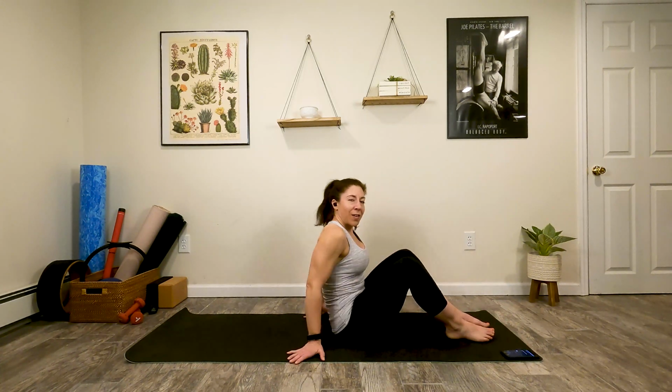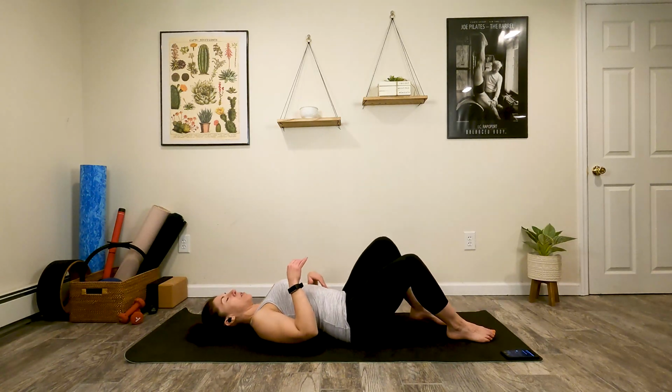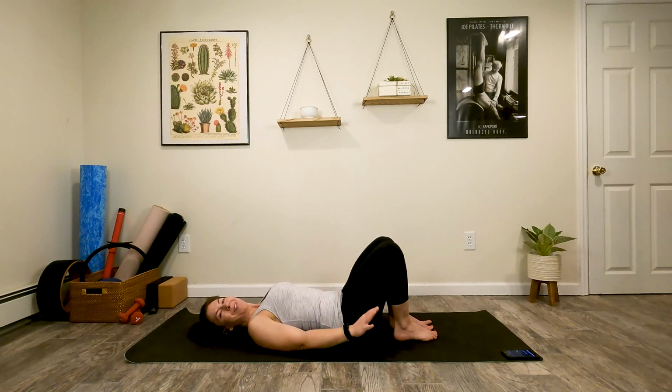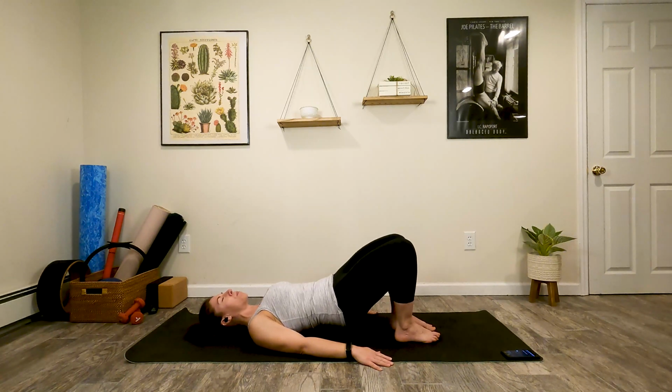So let's start laying down on our backs. Bring your heels in fairly close to you, right in line with your sit bones, and then rest those arms down by the sides. We'll open up the collarbones. Let's start with a bridge. Roll it up and roll it down. Roll it up and roll it down.